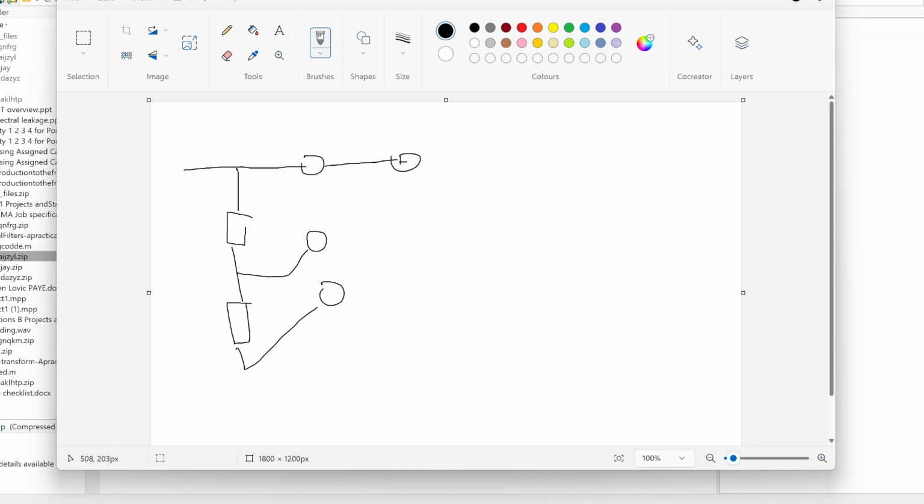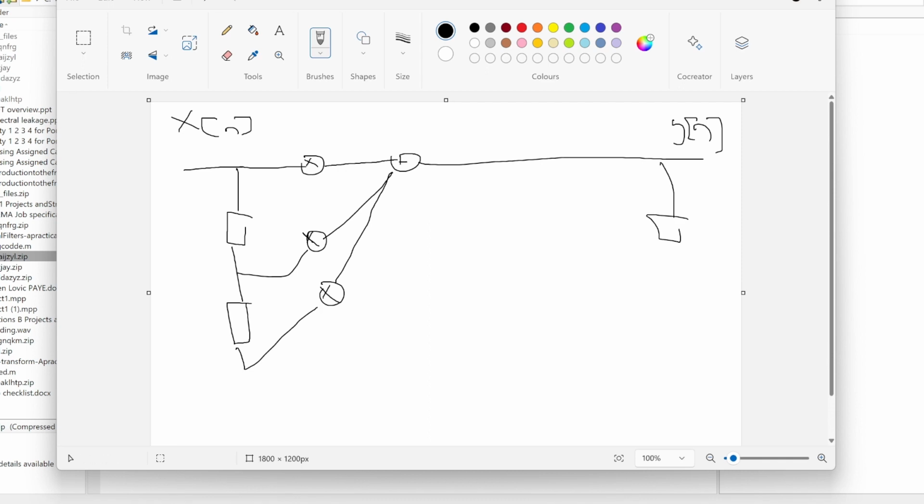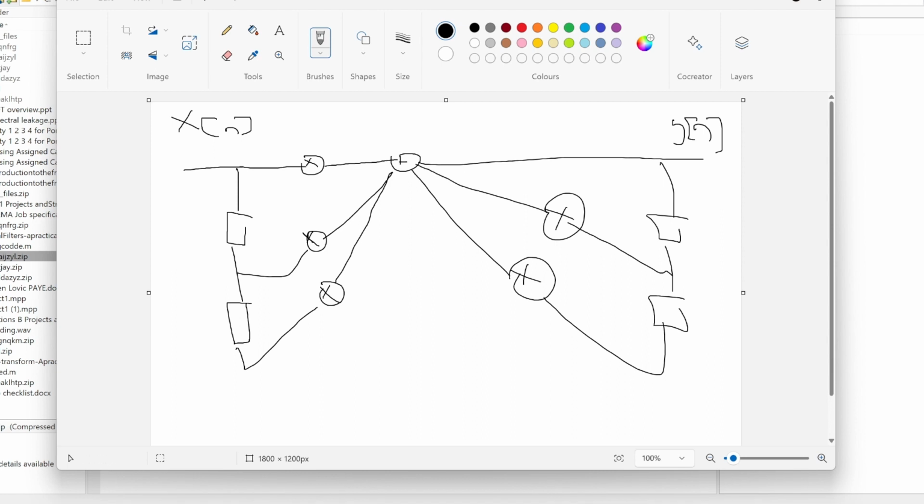Plus, we're multiplying. So these all get added together. This will be our x of n, so our input. And this is going to be our y of n, so just our output. And this is just going to have 2 delays as well for the outputs. This is also multiplied. And then we just add all these together, and this will give us our output. Let me just put the D for the delay here.